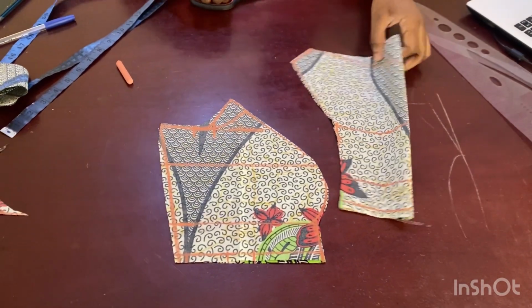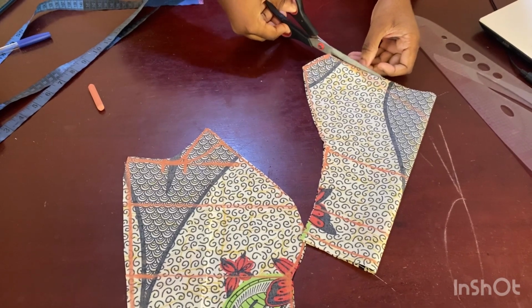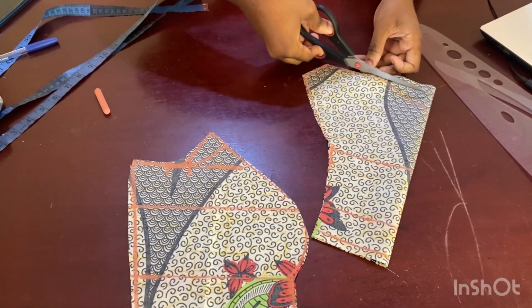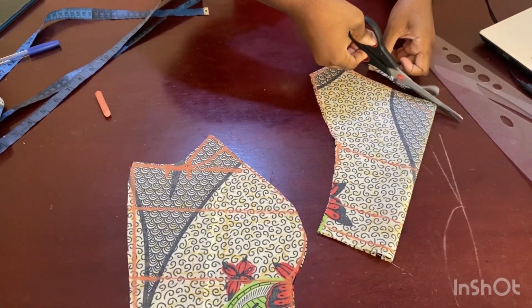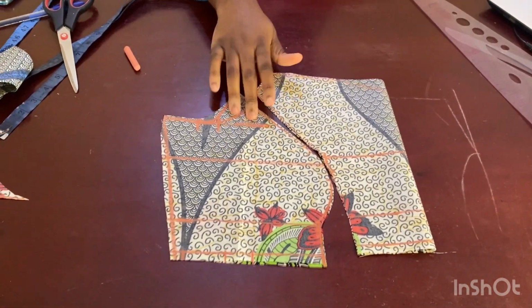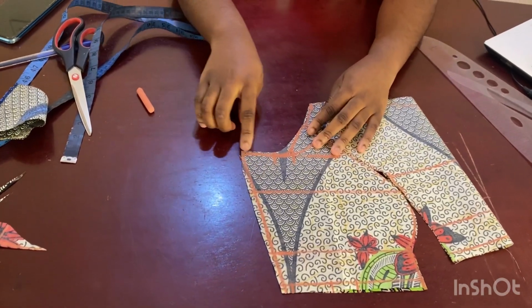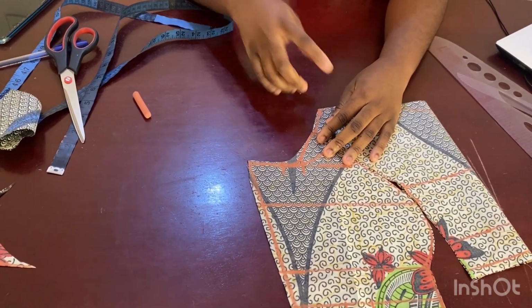And then for the neckline, just for it to look more flattering, don't let it be straight, just give it a curve down there. So this is what we are working with. This now is what we are going to use to cut the back panel. All I need for this is just this armhole part to cut my back panel.